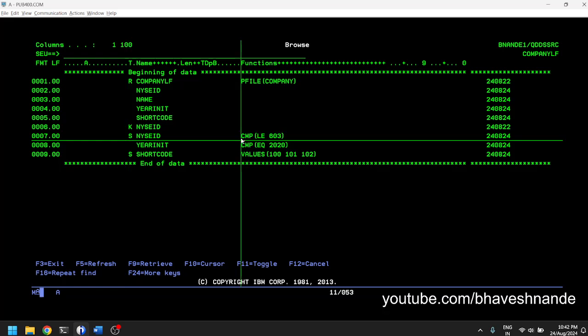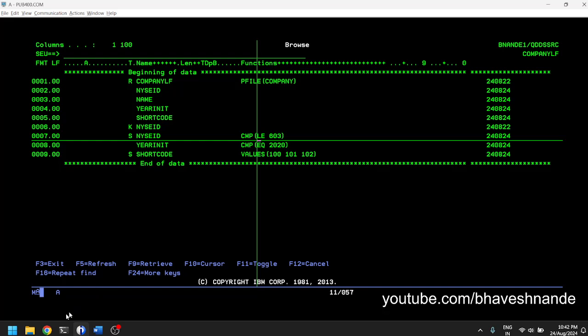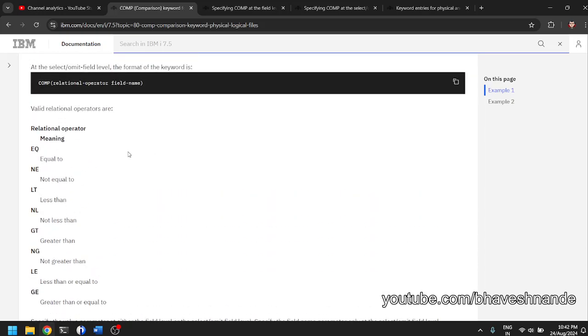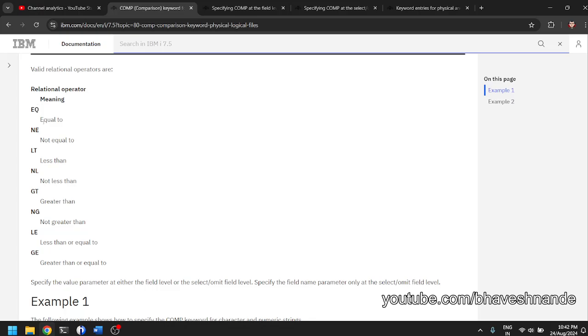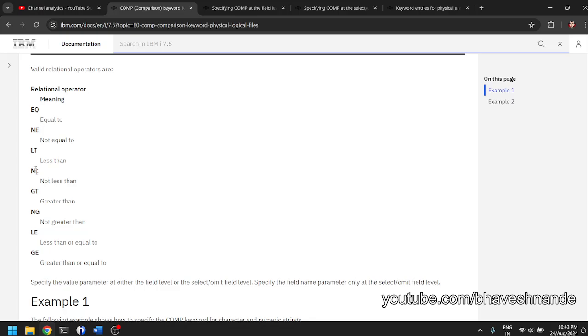The CMP keyword allows you to have a comparison operator. It is a keyword which allows you to have these functions: less than, equal to, greater than. In fact, there are a lot of these valid operators. If you go to the IBM documentation, you'll see you have less than, greater than, equal to, not less than, not greater than, less than or equal to, greater than or equal to.